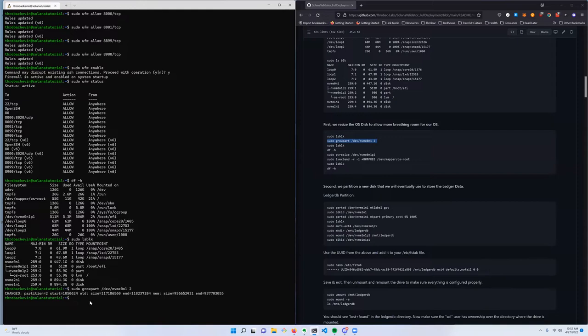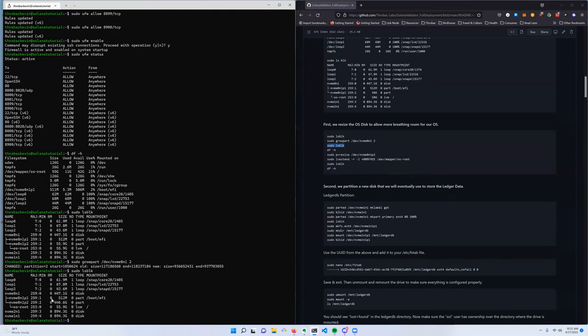So that's now grown our partition. You can see the partition that the OS is on is now taking up all of that empty space.